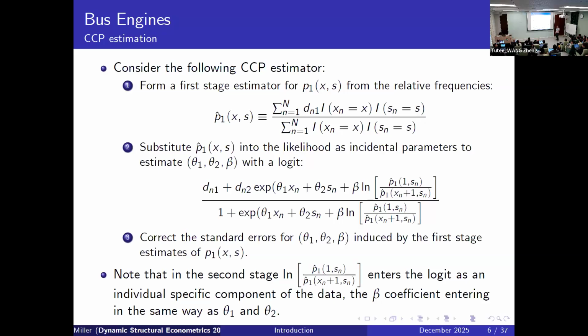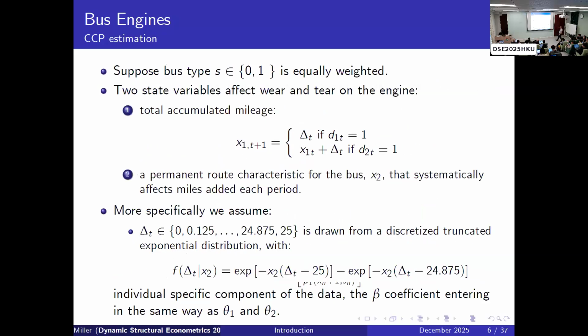Correct the standard errors because you're doing a two-stage model. I'm assuming that you have had Econometrics 1 here and done some nonlinear estimation. If you've done some nonlinear estimation, you've probably done an estimator in which you estimate something in the first stage, plug that first stage estimate into the second stage, and do a second stage estimator. The reason you do that is because it's computationally fast. Now you've got just adding in this. These are numbers, of course, because you've estimated these as probabilities. You put these numbers in here. That's your offset term, a number, put it in. Then just go ahead, do your logit, and be done.